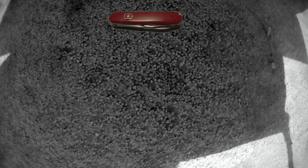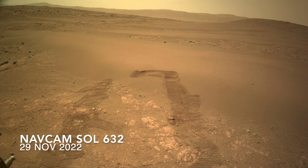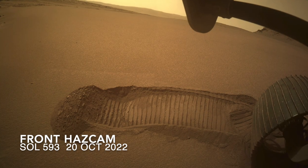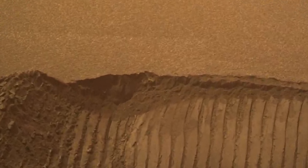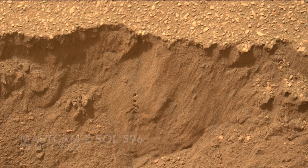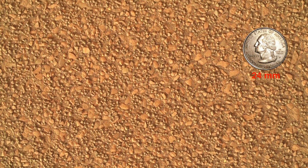The coarse grain size is similar to that of the mega-ripple sampled by Perseverance back in early December — so named not because of the size of the ripple, but because of the coarse grains it contains. And it's named a ripple, not a dune, because of the way it's formed, more like ripples underwater, with a mix of coarse sand and pebbles dragged into a pile by the wind, along with fine sand grains that bounce into place.